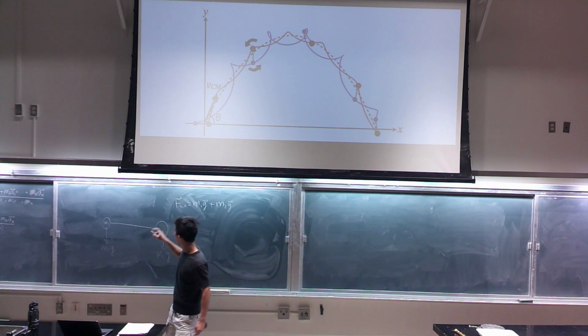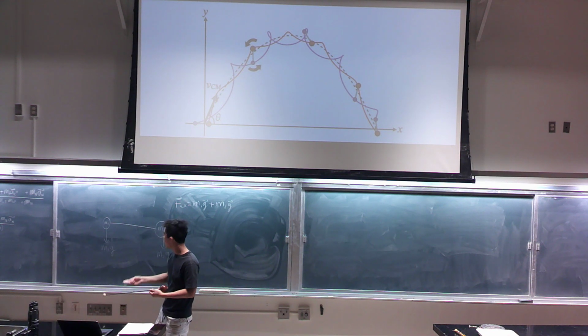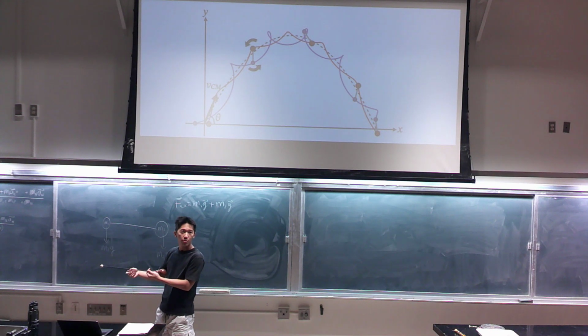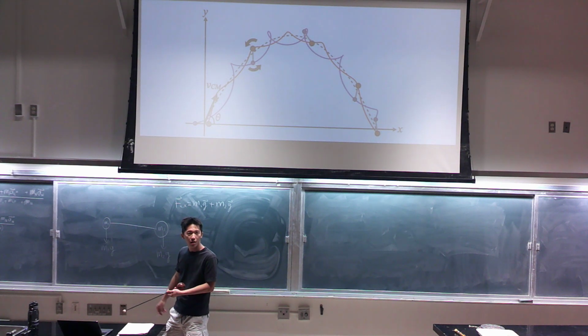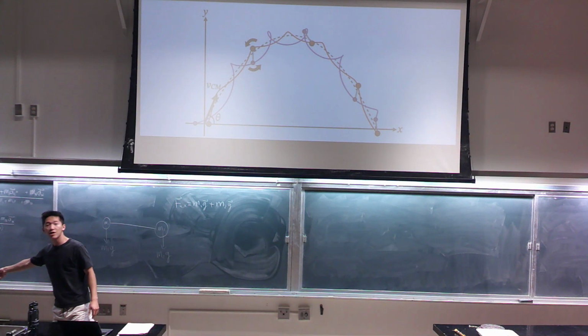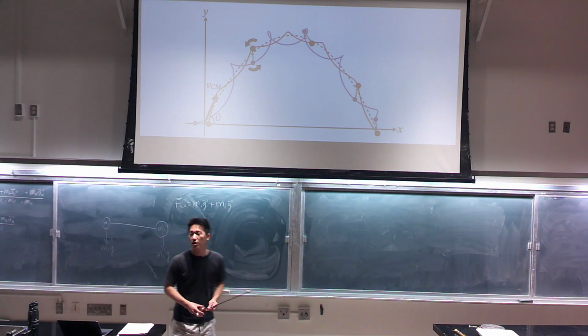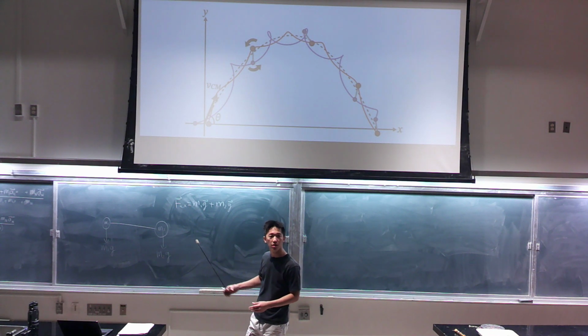When you look at the force that the rod exerts on the ball, those are internal forces because the rod is also a part of our system. We treat this rod as having negligible mass, so it doesn't have gravity on it. But the interaction between the rod and the ball, and between the rod and the other ball, are internal forces, and we do not need to consider them in this equation because this equation only cares about external forces. So the external force acting on this system is just the sum of gravity on the balls.